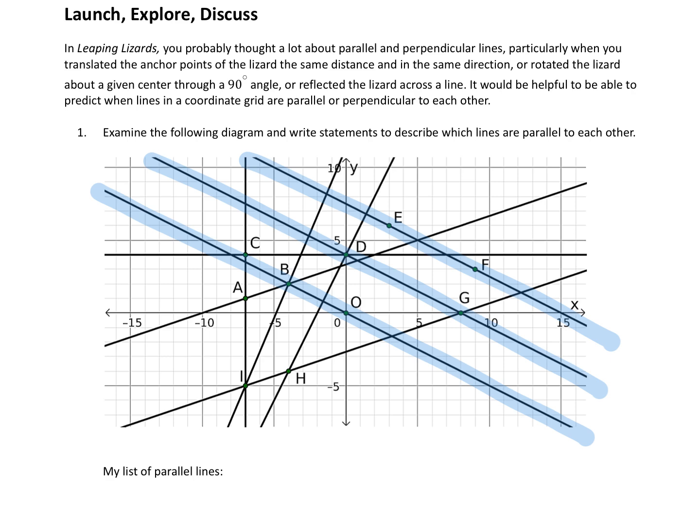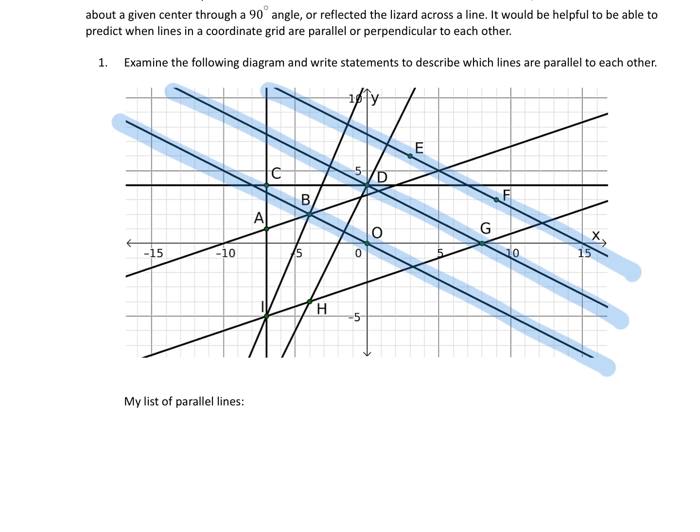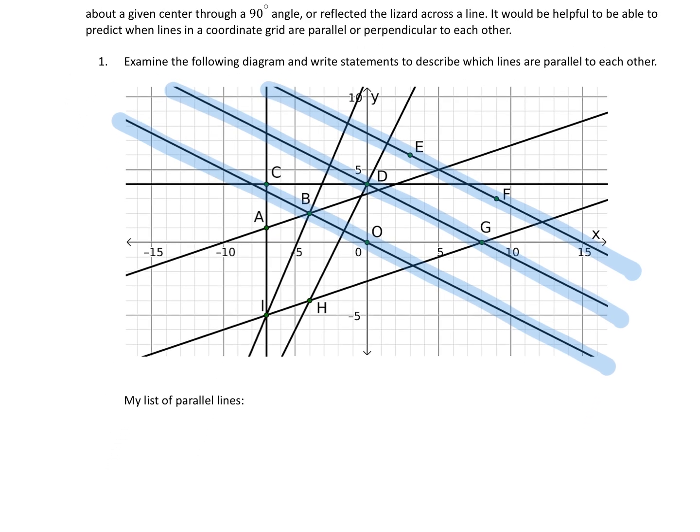And as we go through and identify, I'll teach you how to name lines or remind you. So we name them based on the points located on them. For example, on this top line that I've highlighted in blue, we have E and F. So I can actually call it line EF. So I say line EF.